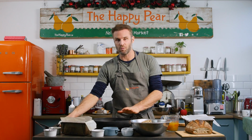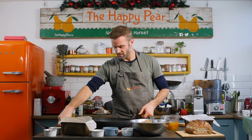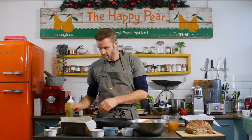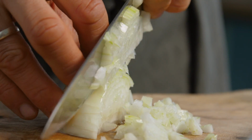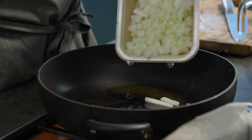First step we're gonna make is our herbed sourdough stuffing. So into a wide bottom non-stick pan, I'm putting on high heat. Adding in 1 tablespoon of oil once it starts to heat up. And then I've 1 onion. I'm simply using a clear onion. You use whatever onion you have, whether it be red or white. Just dice it finely. So in go our onions.